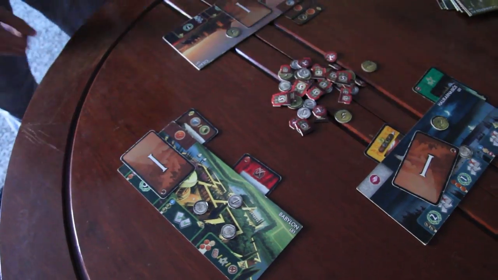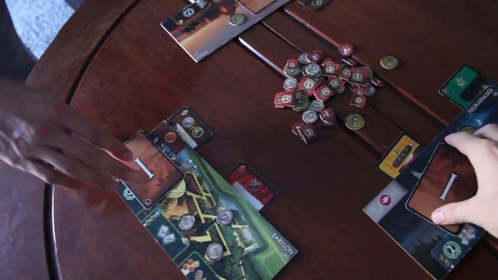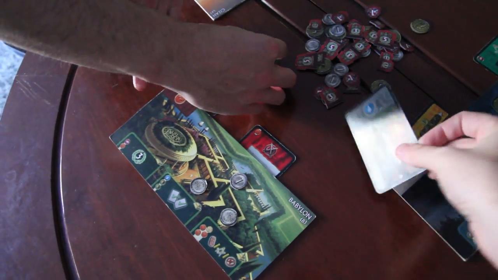Now, one of the key elements of gameplay in Seven Wonders is also one of the things that makes it very interesting, because it has a turn flow that's different from most games, and that is, players don't alternate taking turns. Every single card played is played simultaneously, one per player, all revealed at the same time, and played at the same time.